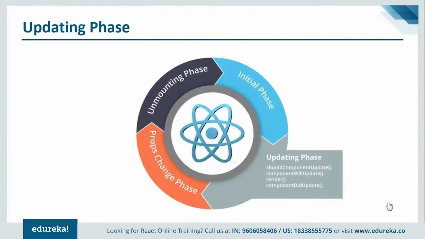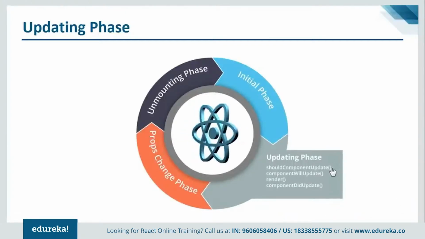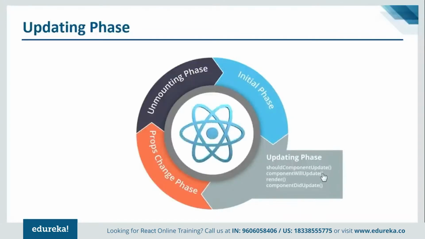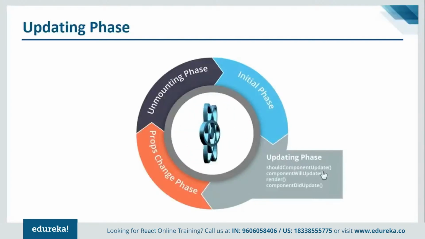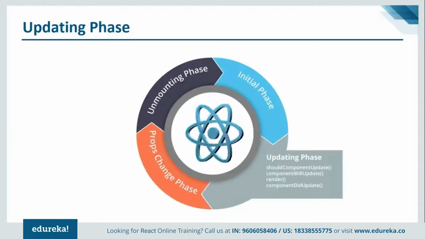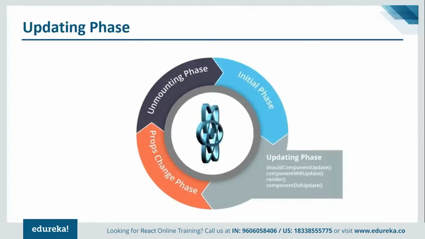So when a state change occurs, all of these methods get invoked in an order. Here our first method is the shouldComponentUpdate method. Sometimes you don't want your component to update when a state change occurs. Now this method will allow you to control this updating behavior. If you use this method and return true, the component will update. Else it will skip the updating part.